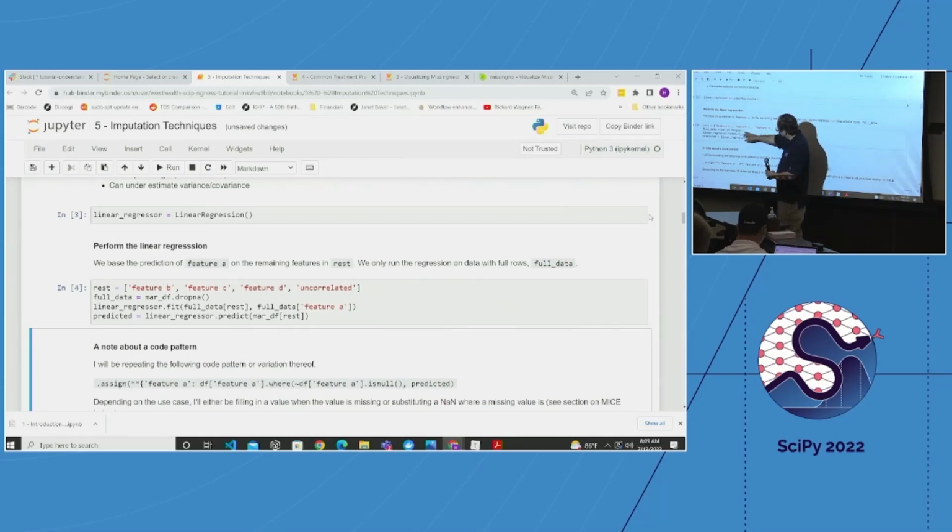This next data frame is all the ones that we can actually use for our fitting, because it has the entire data set, including feature A. So we fit based on these columns and feature A, and then we predict the entire data set.